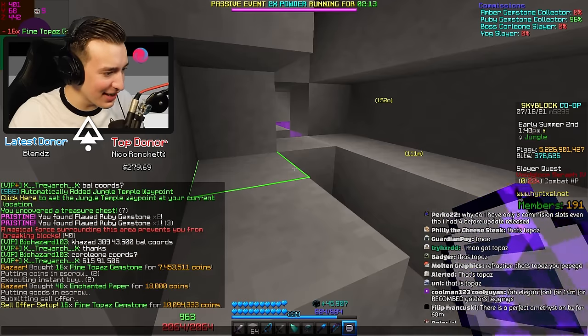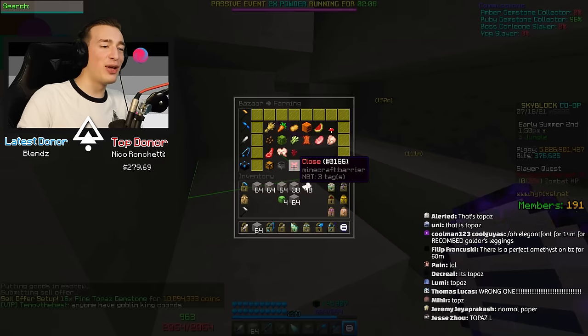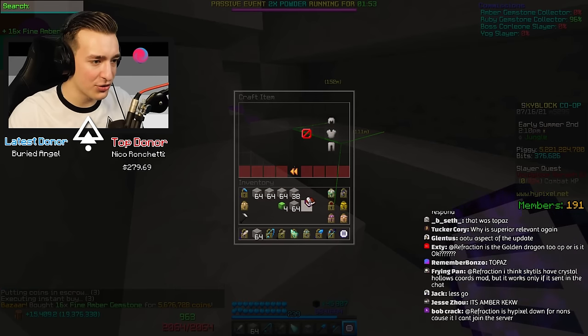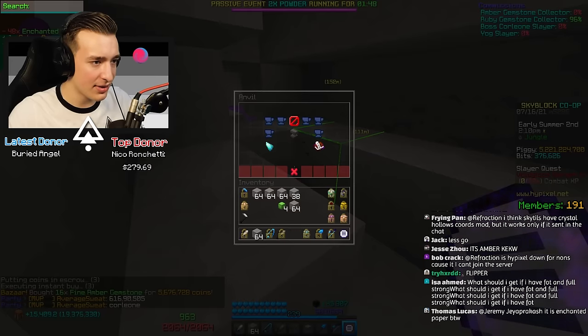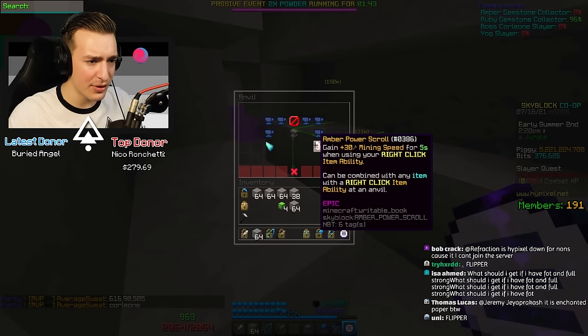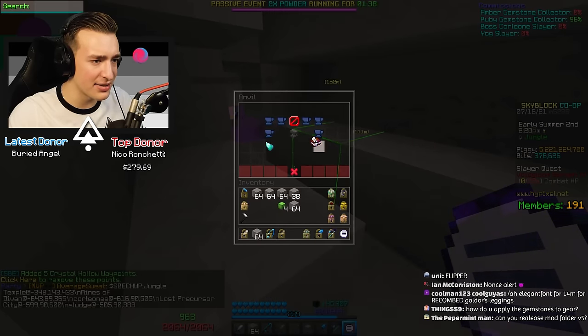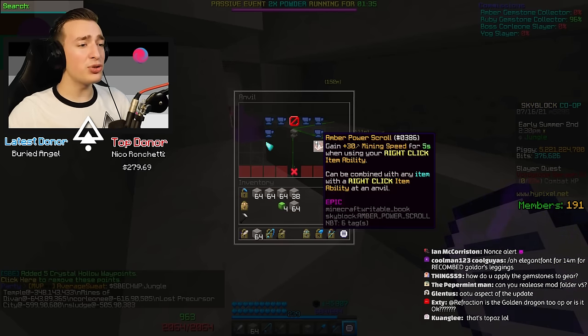Wait, I'm selling it for 10 mil. I bought it for 7.4. Flipping with refraction, dude. Easy bazaar flipping. Amber power scroll. Sweet. Now, anvil. Get this, get that. Can be combined with any item with a right-click item ability at an anvil. This has a right-click item ability. I'm at an anvil. What are you chatting, game?